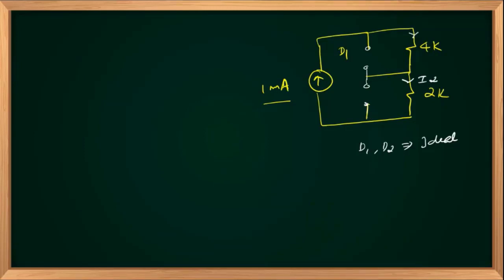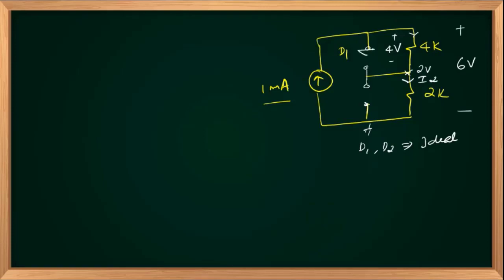Once it is open, 1 milliampere flows through this. So 4 plus 2, 6. They are in series. So this voltage with respect to the reference node ground here is nothing but 4 plus 2, 6 into 1 milli, 6 volts. And this voltage with respect to ground is nothing but 1 milliamp into 2 kilo ohms, or this voltage drop is 4 volts.